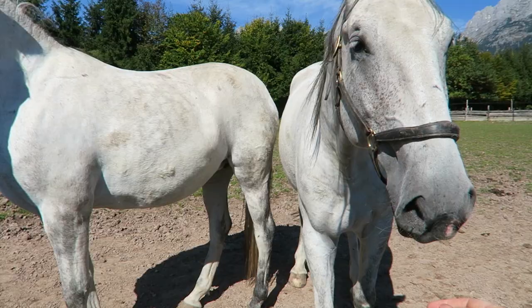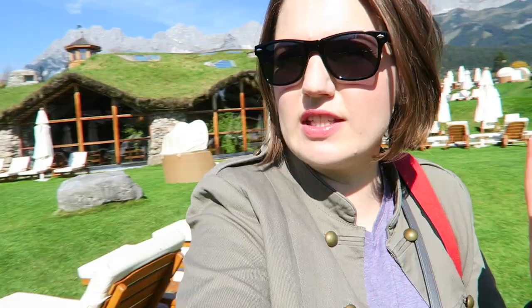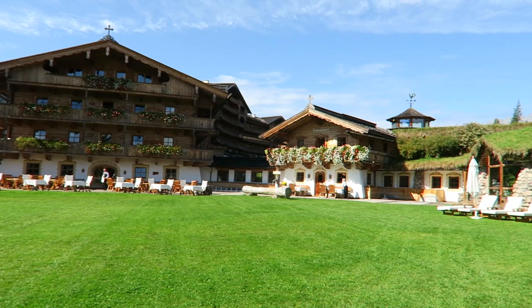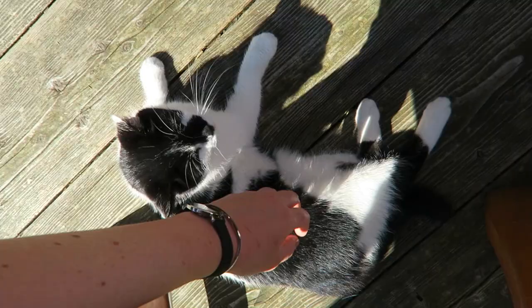The most beautiful scenic backdrop. There are beautiful horses here. We've discovered the spa area, which is so beautiful. There's a big courtyard and it's the most gorgeous weather — so sunny. There are lounge chairs and swimming pools, and I think most of the spa is indoors since this is more of a winter resort. There is a little outdoor pool. And there are these little buildings kind of built into the ground — it kind of reminds me of Hobbit land, like the Shire. Really cute and beautiful.